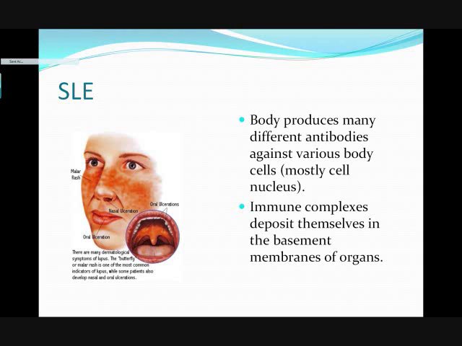Another name for the butterfly rash is the malar rash, M-A-L-A-R. It's one of the most common indicators of lupus, while some patients also develop nasal and oral ulcerations. What was the other name for the butterfly rash? Malar, M-A-L-A-R. There's also something called a discoid rash, basically a type of lesion that is round, disc or coin shaped, that can occur anywhere on the body.